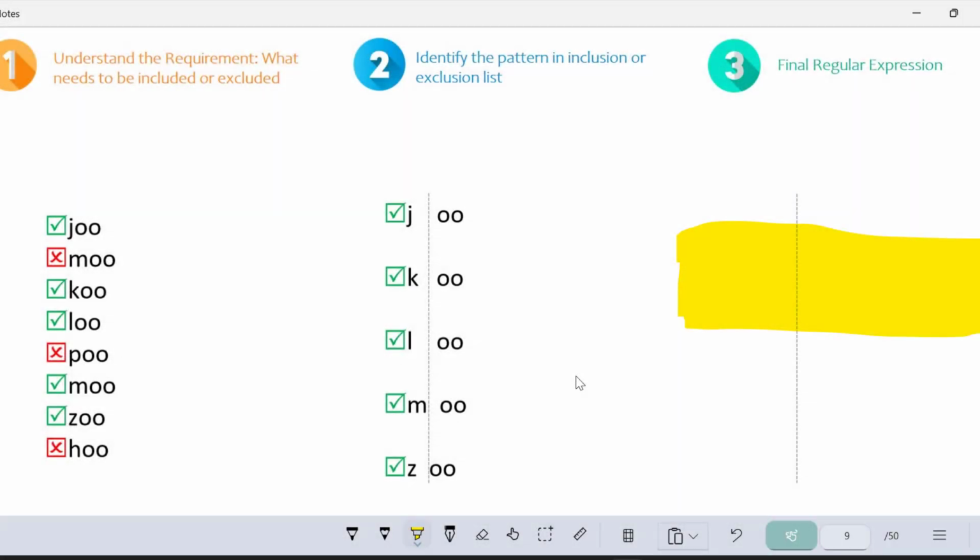Okay, now the next one is, if you see the pattern, we have got J, K, L, M and then Z as well. When I deal with the Z, I see J to M are falling in the range, but Z is something I'm using extra. So in this situation, what will I do? Again, it's quite simple, my O and O are ending. So here I will say J hyphen M, which means it's in the range of J to M, and then I make use of Z. So anything between the range of J to M should be there, or Z, it will be matching. This is how my pattern looks.